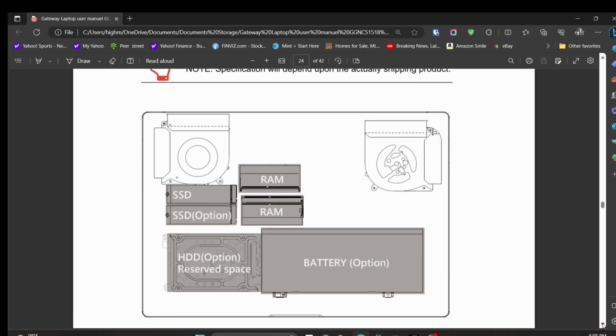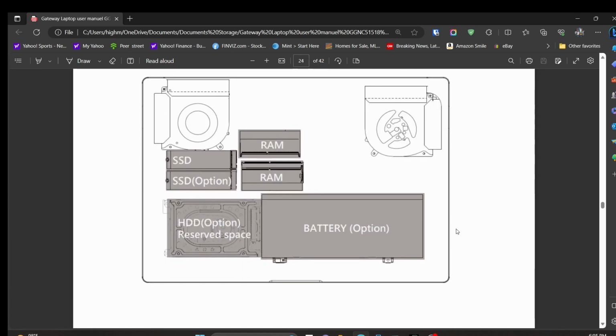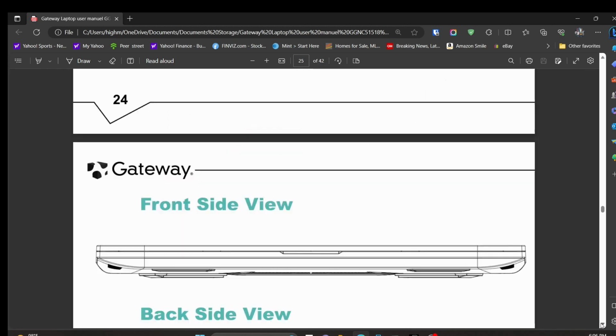Now this is really helpful too. This is the interior if you were to take the back off. I like that they show you this up front so you don't take it off and not know what you're looking into. So you have an option here for an extra NVMe SSD. That's a big plus. It does come with a 500 gig. Also, they have a space here for a SATA SSD. So you could add some storage there as well. Here's the battery. I assume that that's replaceable if you ever needed to. And the RAM, it kind of looks like it's full, but there may be 2 sticks here and 1 there, so you might have room for another stick.